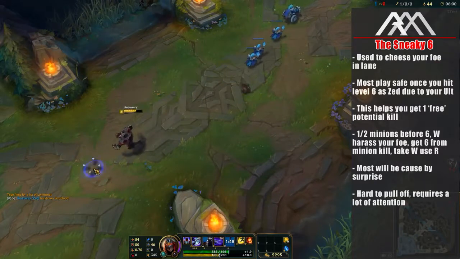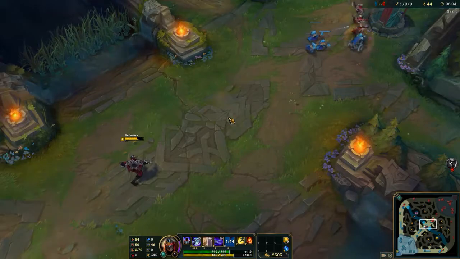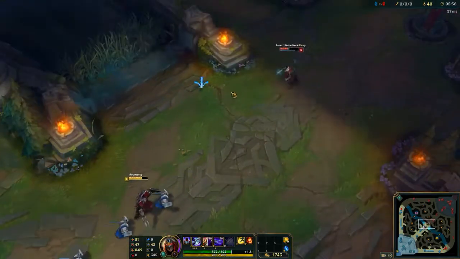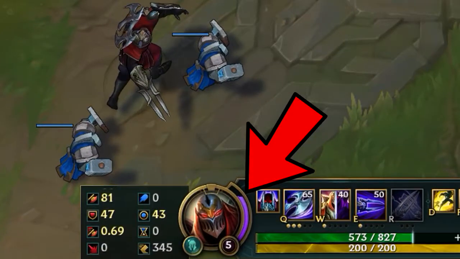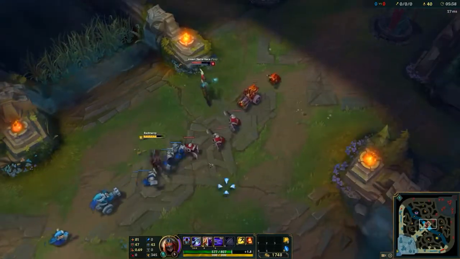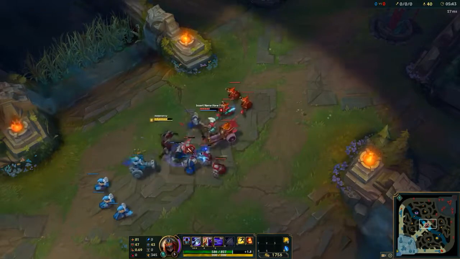So you just saw me do it on Echo right there, but let's take another look at it and really understand what's happening. So in order to make this work, you have to pay very close attention to your experience bar. When you're about 1 or 2 minions away from actually hitting level 6, you want to throw out your W for the harass with a full EQ combo if possible. But make sure you do this before you actually hit level 6.